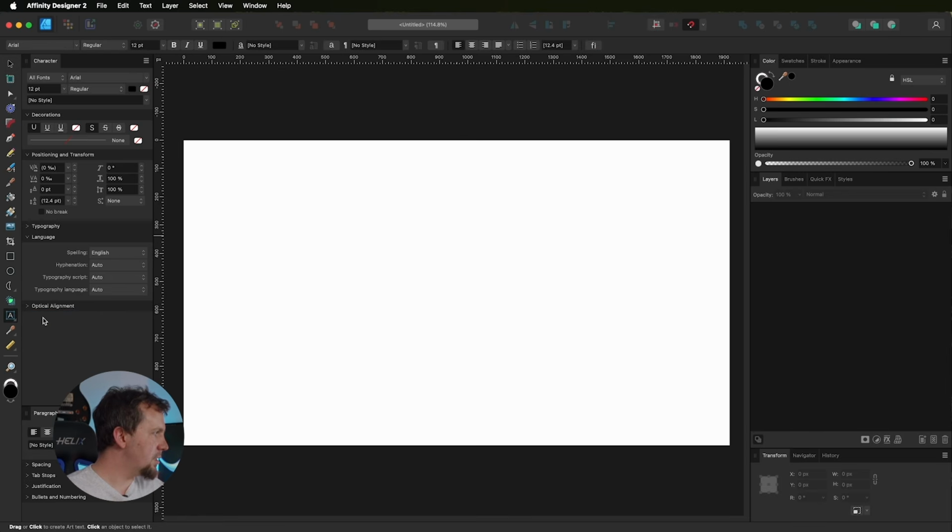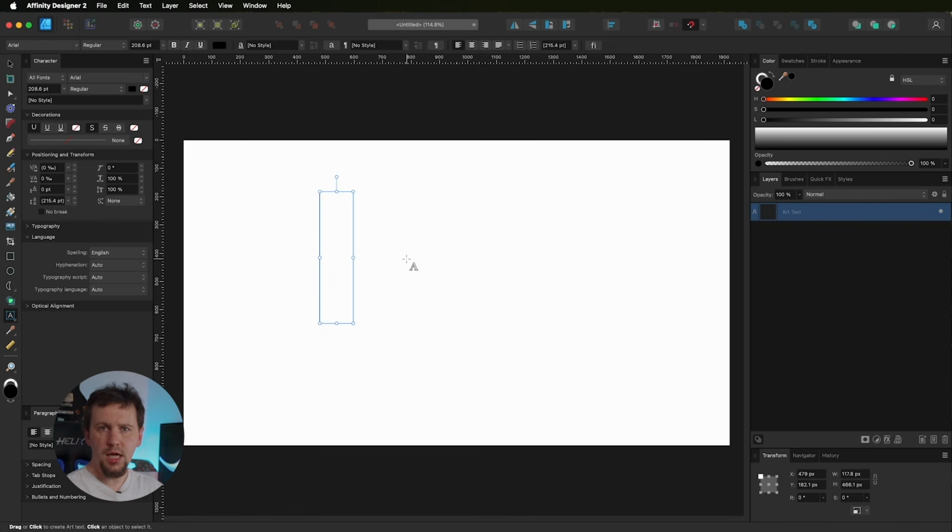The art text tool is pretty straightforward, and that's what I primarily use when I'm working in Affinity Designer, since it's a little bit easier to manage the art text tool when it comes to scaling your text and moving things around. The text frame tool is great for paragraphs, but I typically do that kind of work in Affinity Publisher instead. So with the art text tool active, we're just going to click and drag, and whatever size we get when we drag, that's going to be our font size. We can see up here at the top, we've got 208.6, and we'll go ahead and type in our text.